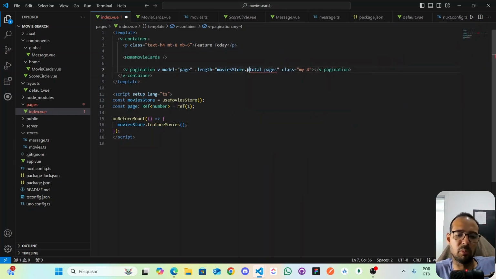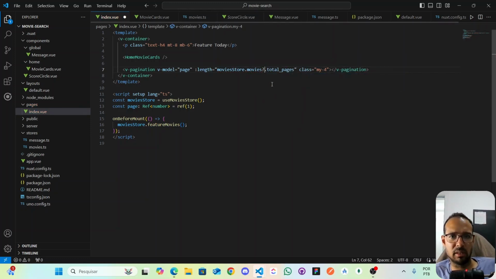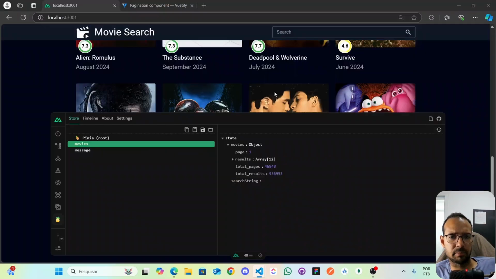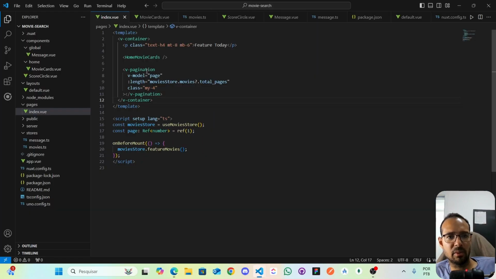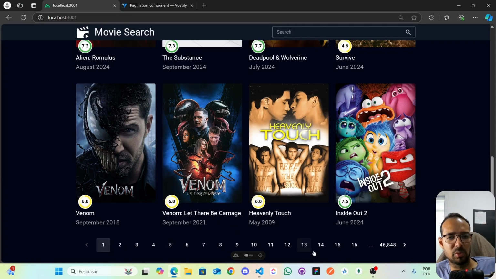No, movie store.movies.total pages. Movies could be undefined, so that's why I use this, so that it can return no in case it's undefined. Now let's go back here. Okay, here we have 46,000 pages. And okay, so v-model page, we have page 1.